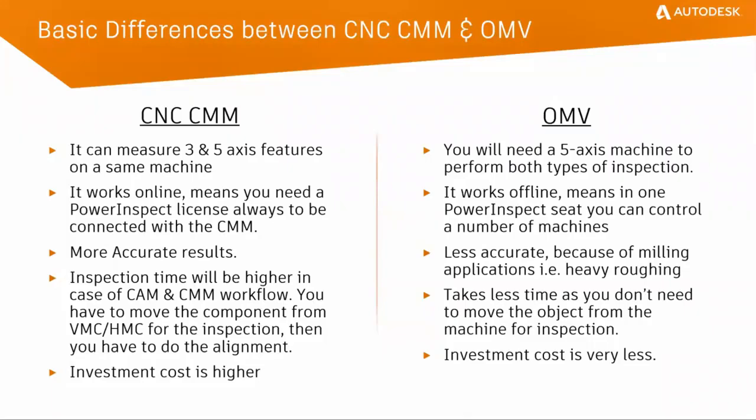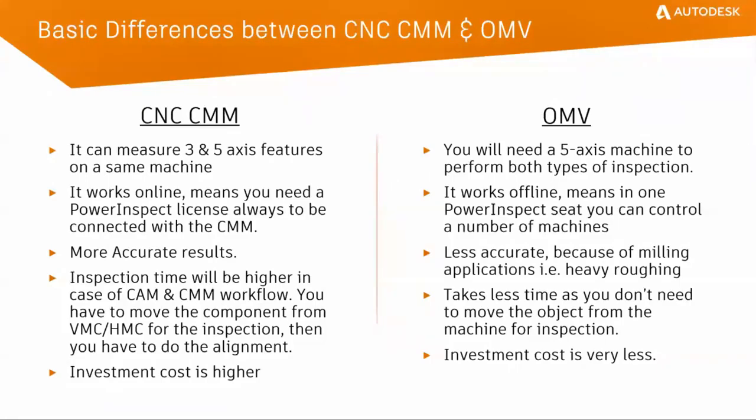so some accuracy will be lost. Then inspection time on the CNC CMM will be higher in the CAM and CMM workflow. If you have to inspect the component after the machining work, after the CAM work, then you have to move that part from the machine to the CNC CMM. Then some rectification will be done. Then you have to again move that part to the machine itself.